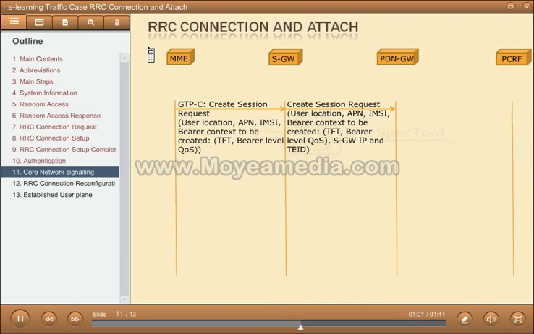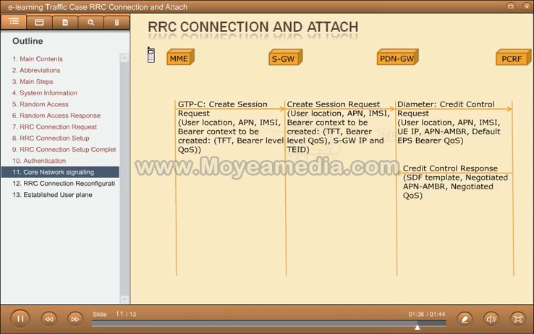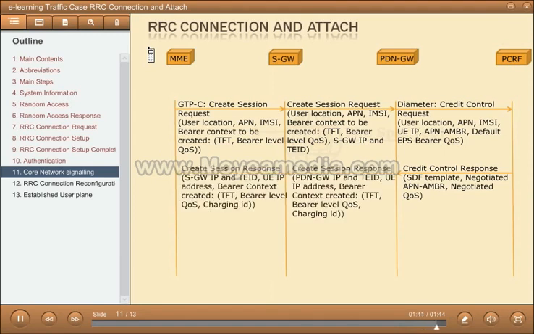A bearer within Evolved Packet Core is defined by an IP address and a tunnel endpoint identity, but it also represents a quality of service level. Before the bearer is established, the PDN gateway will check with the IMS platform which quality of service to apply. Please go to the Spec Tool chapter NAS if you want to learn more of the parameters sent between the PDN gateway and policy and charging rules function. The reason for sending up the user location information to IMS is that it can be used as a basis for charging decisions.